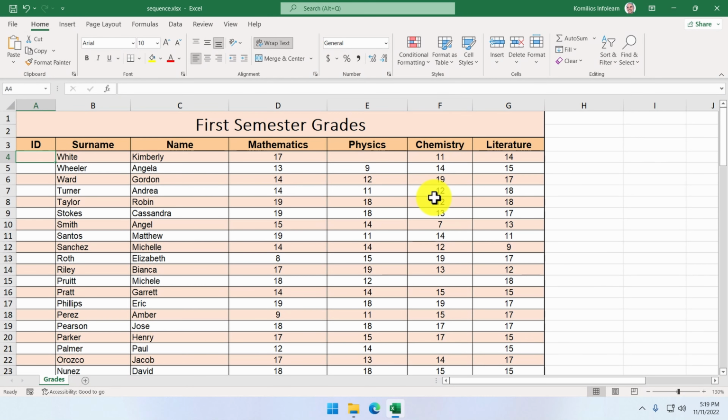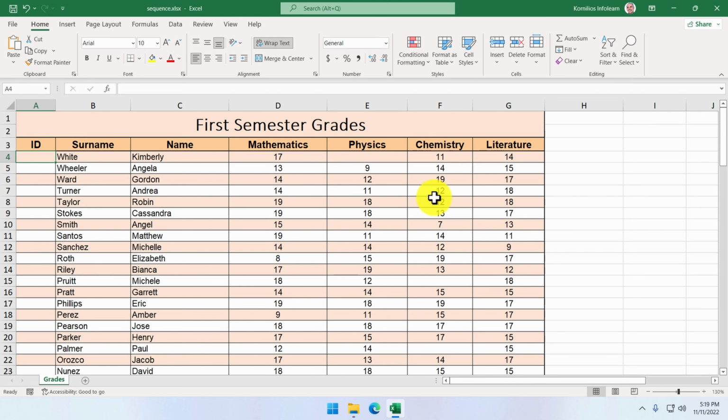There is, a lot of times, the need to create a list of sequential numbers. For example, in the table of the current sheet, we want to add sequential ID numbers for each student. We know that in this sheet we can see the grades of 70 students. We want to add sequential ID numbers in the form 101, 102, and so on.